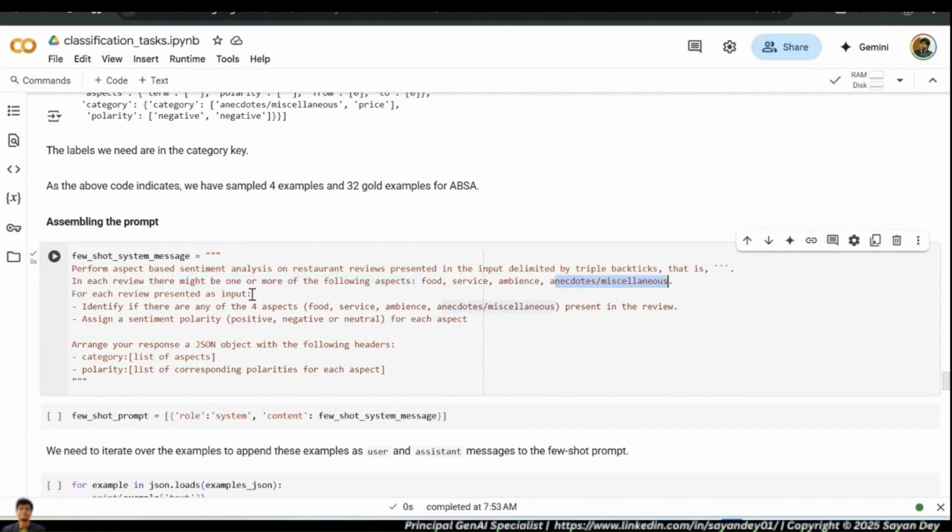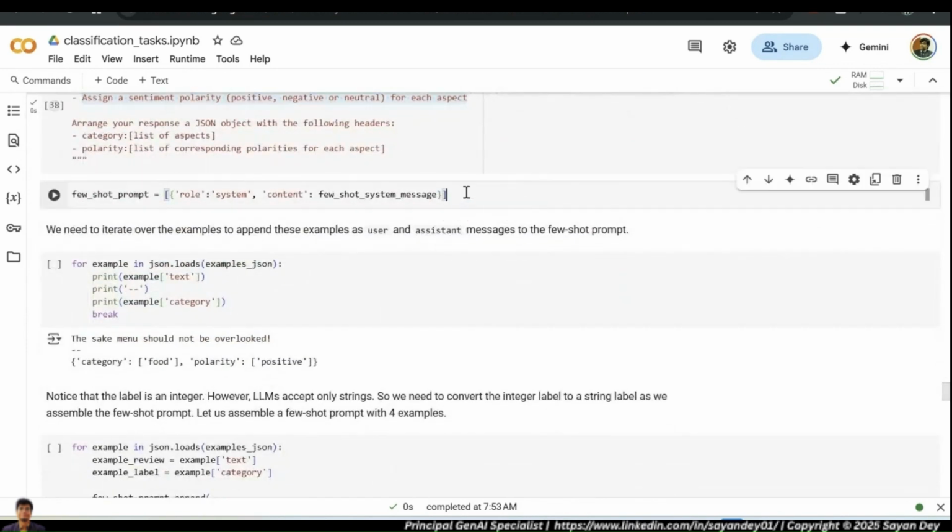For each review, identify, given the review as input, if there are any of the four aspects, and assign a sentiment polarity for each aspect. So we are explicitly guiding the LLM that first you identify what the aspects are. The review can have multiple aspects also, we know that. And once you have identified the aspects, for every aspect, you find out the sentiments with respect to that aspect.